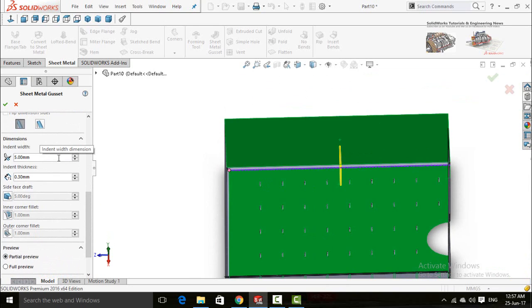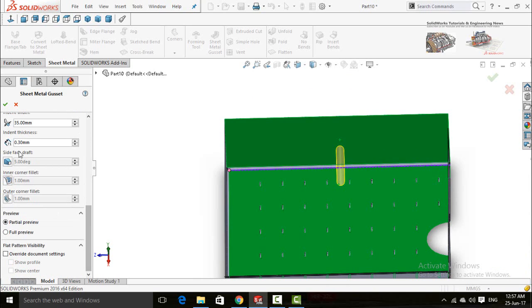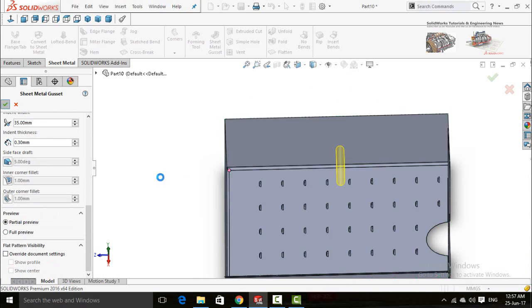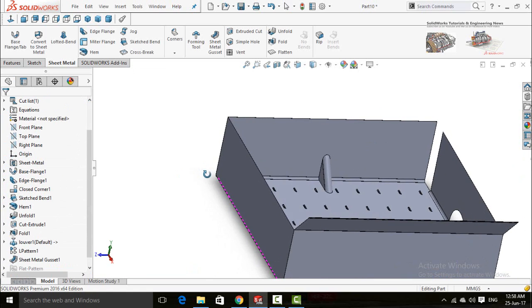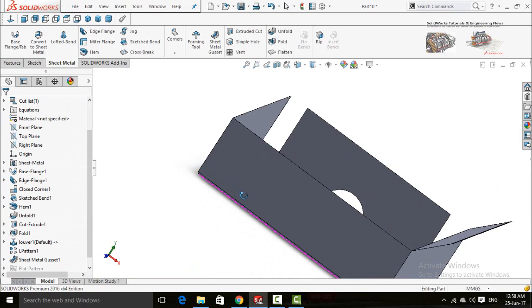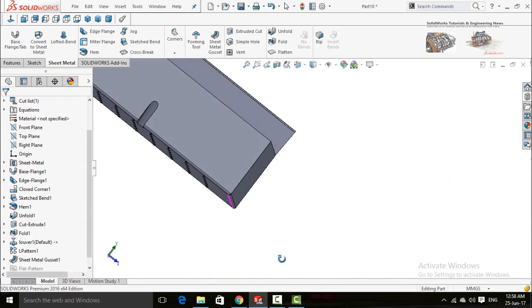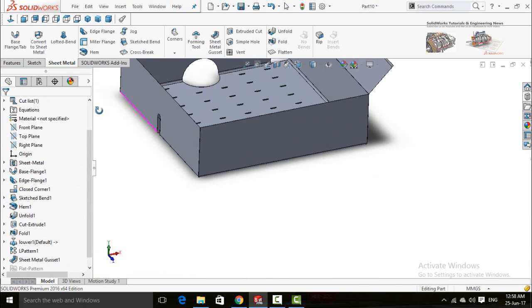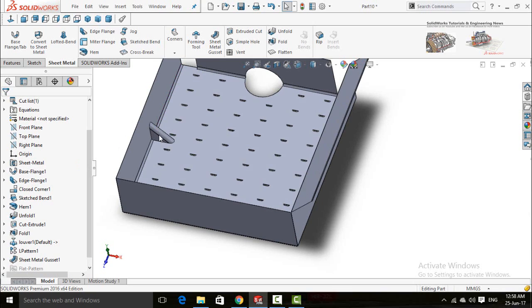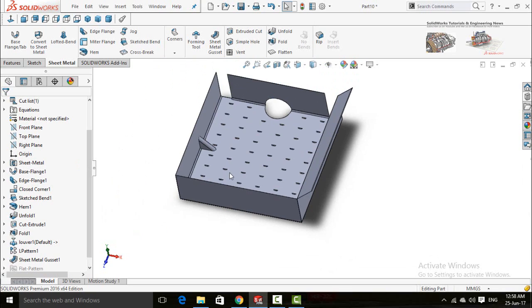The other thing, here is the width of the gusset and the rest of the options. So click on OK button. You can see the gusset from outside. You can also make the linear pattern for this gusset.